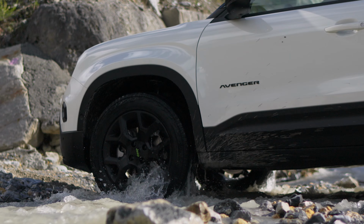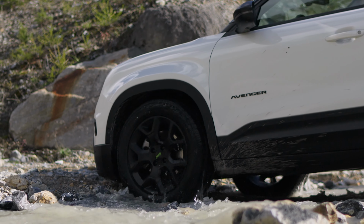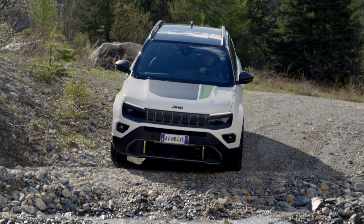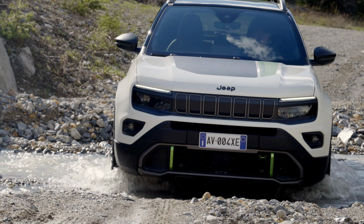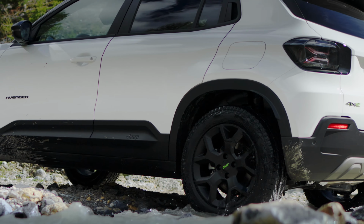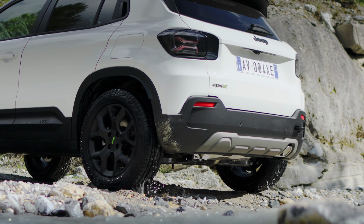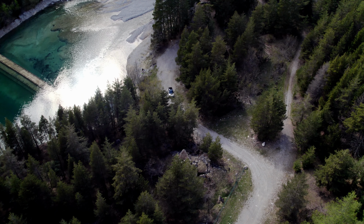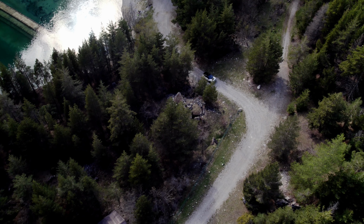The Jeep you can't have in the US finally has what all Jeeps should have: all-wheel drive. It's strange to be talking about a Jeep model that isn't sold in the United States. The Avenger, a Europe-only small crossover introduced in 2022, is produced at the Tychy factory in Poland, along with its sister models the Alfa Romeo Jr. and Fiat 600. It's only available with front-wheel drive, but is now available with a new 4xe.